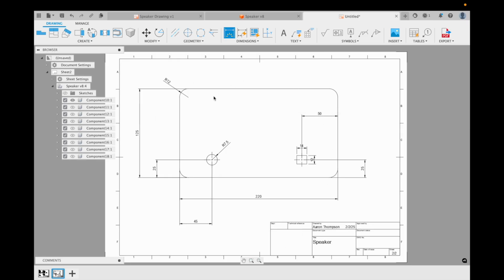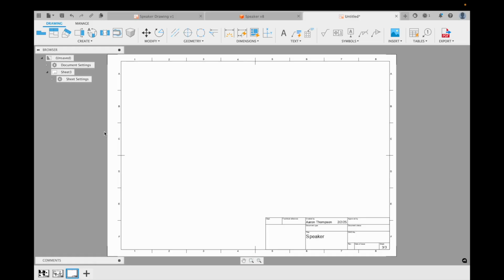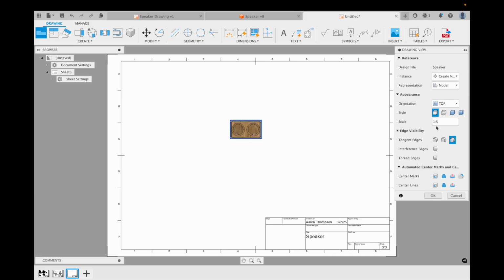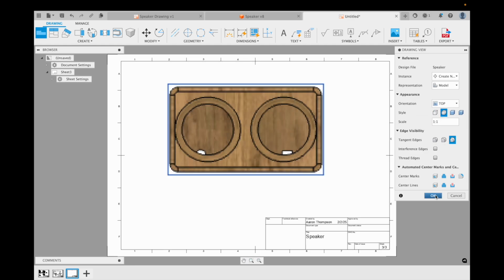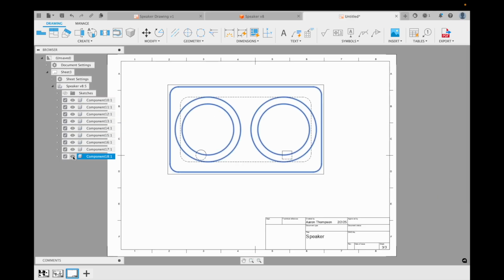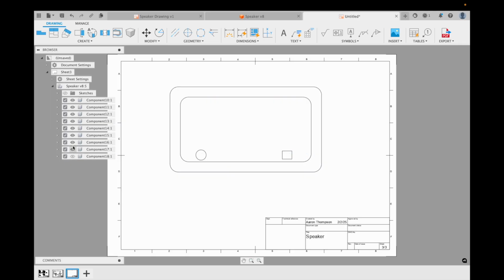Now that I've got this particular component, I would do the same process for the next one. So I would click on the plus, I would put in my view, so I'm going to put in that top view again. I would click here, I'm going to make this 1 to 1. I would hit visible and hidden edges, click OK, and then I would turn off the components that I don't want to see. So for instance, I might click off that one, and that one, and that one, and that one, until I have the orthographic view of the component that I want to show the measurements of.